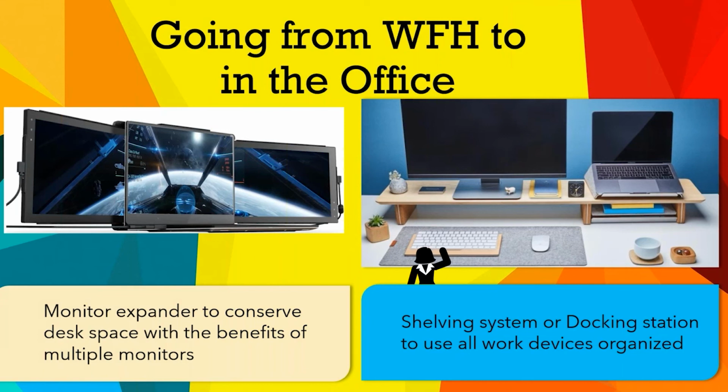The second thing that you can consider, and this is a little bit of a pricier buy, a splurge for your work from home setup, is a monitor expander to conserve desk space with the benefits of multiple monitors. So this is just a device that slides over your monitor or laptop and then extends into multiple screens.